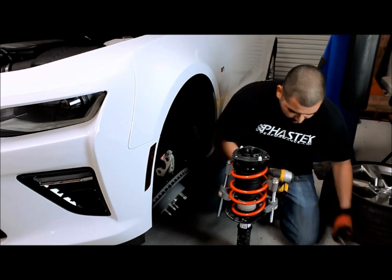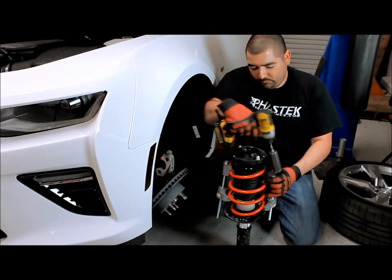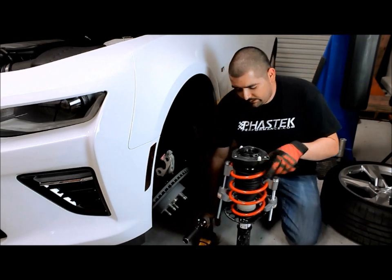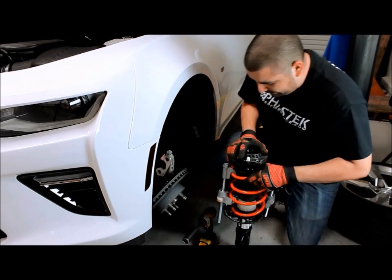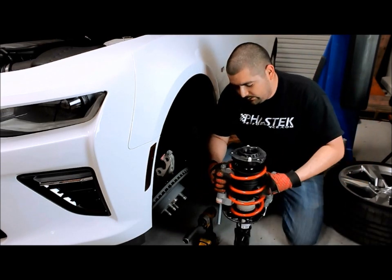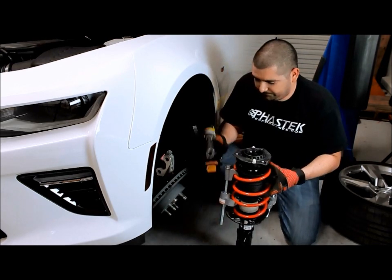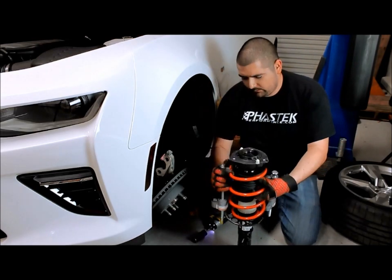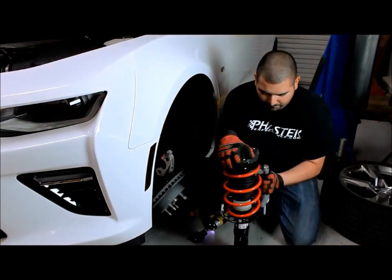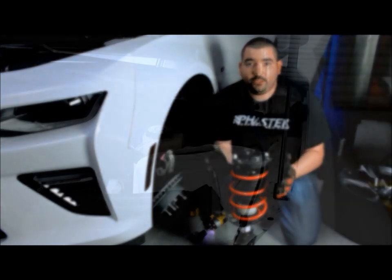Then we'll take our spring compressor and we'll let that loose. Now, when you're letting it loose, you want to make sure that the spring kind of stays in place as best you can. You might have to move it off a little bit to the side. You just want to make sure that stays put right where you want it. All right, now we have the front strut assembly ready to go back in the car.